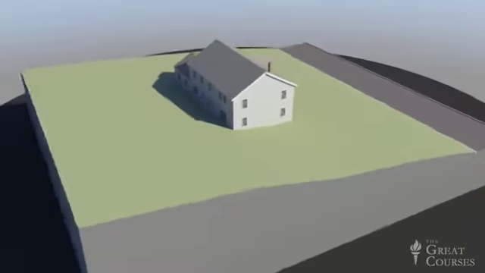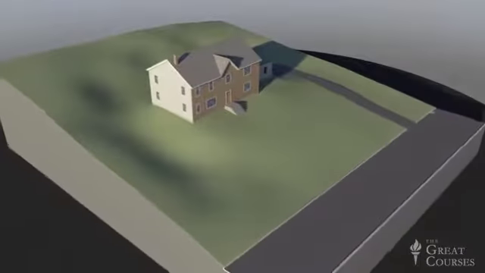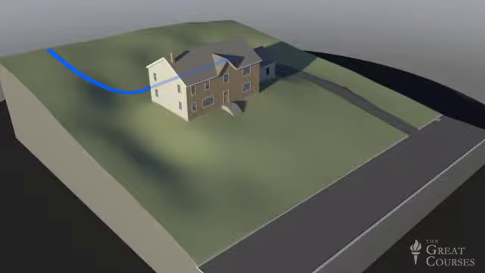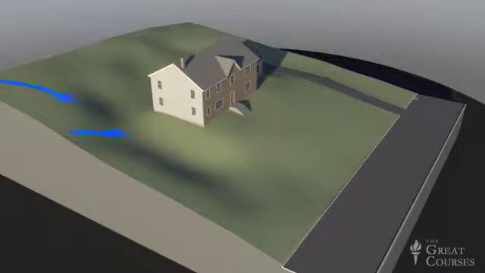We'll meet this challenge by grading the site to modify the pattern of overland flow. We'll ensure that the soil around the foundation and the driveway are sloped away from the house. And we'll sculpt the uphill portion of the yard into a swale, which will divert the flow around the building and down to the street, where the overland flow will be captured by a storm sewer inlet. And so the grading plan works in tandem with the storm sewer, street, and detention pond designs, fundamentally altering the movement of precipitation across and underneath the project site, all for the purpose of moving water away from our homes.